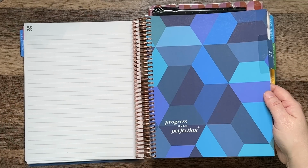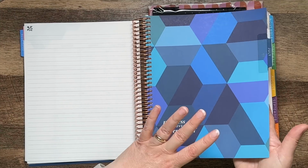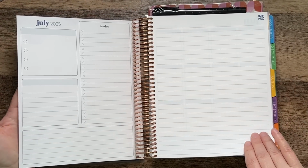And I said this in my review video as well. These are so bright. I don't think I was expecting them to be so bright. Very, very pretty design. I was unsure about the hexagon design when they first came out with it, but honestly, I really like it a lot.